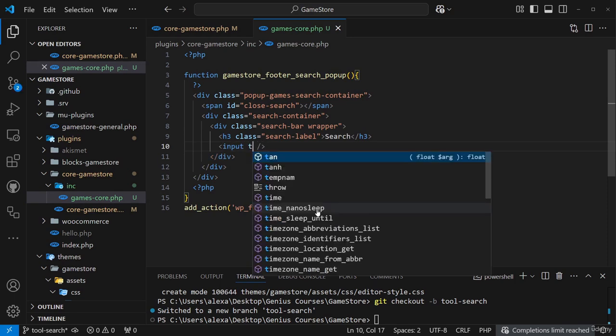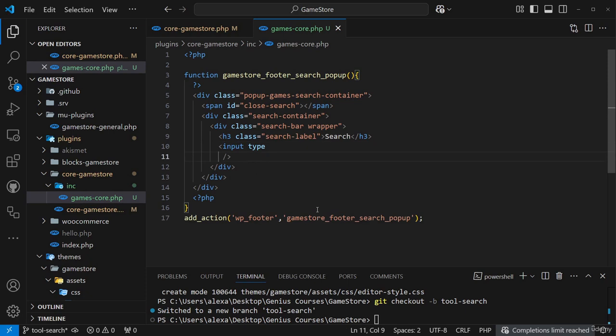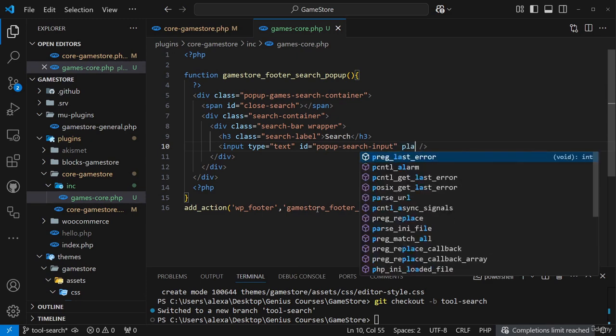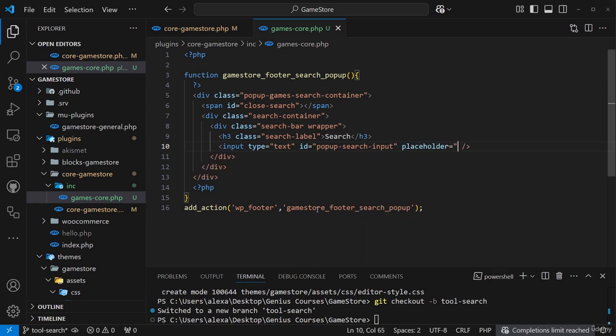In this form the type is text. We'll set an ID and set a placeholder. We will handle this form with JS. We can set the name, title, and placeholder.